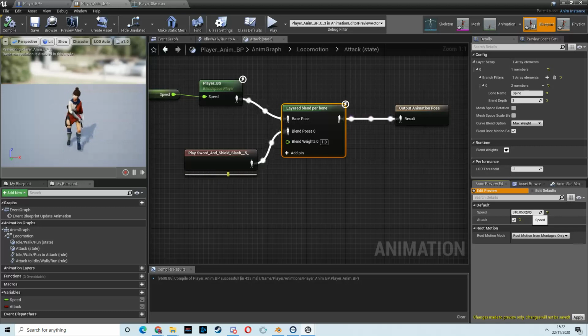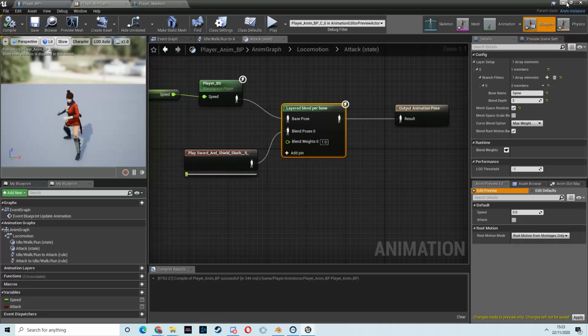So you'll find that when you blend animations together that you get some weird results. If we change the blend depth maybe to 1, that's done absolutely nothing. If we click that, I think we have to compile to see the changes. Set that to 300 and then attack. Yeah, that's better. Look, the heads. It's the mesh space rotation that seems to make a lot of difference. Set that to 3 and then compile it again and then set that to 300 and then tick that. Okay, that looks a little better. Maybe 3 was a bit much, but we can come back and finesse that another time.